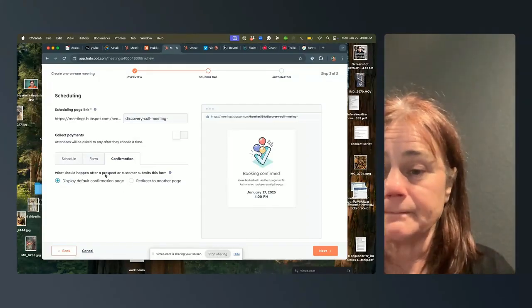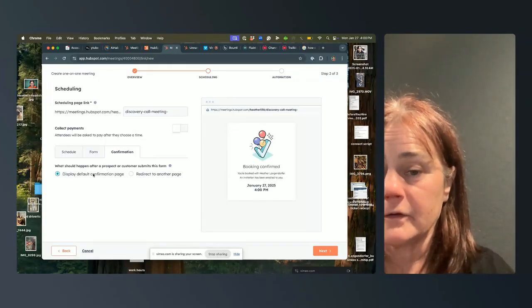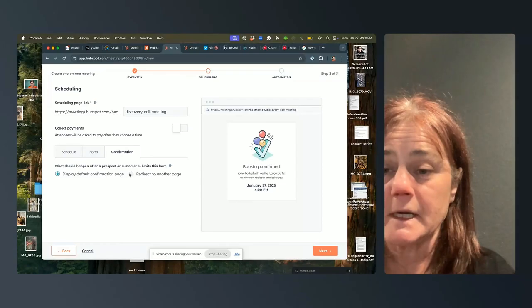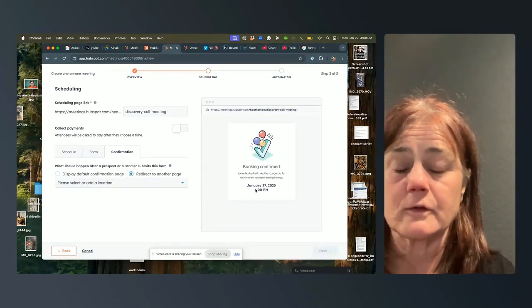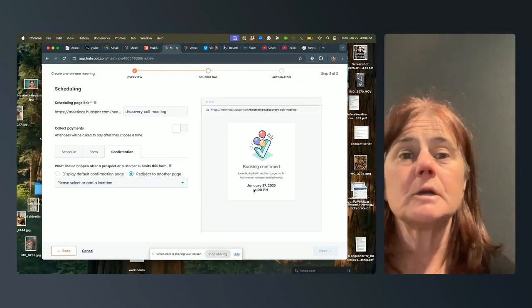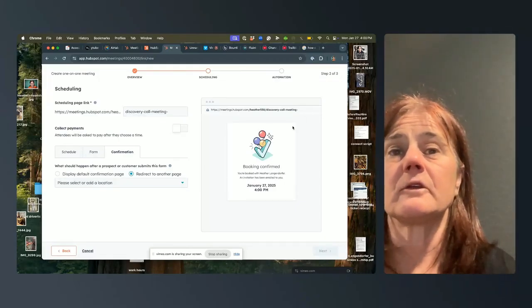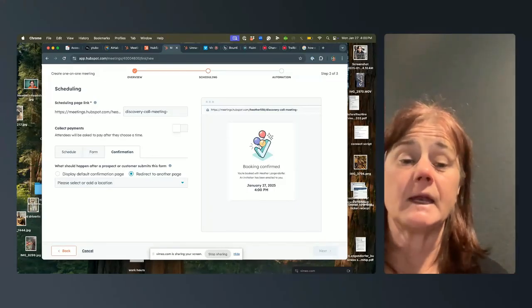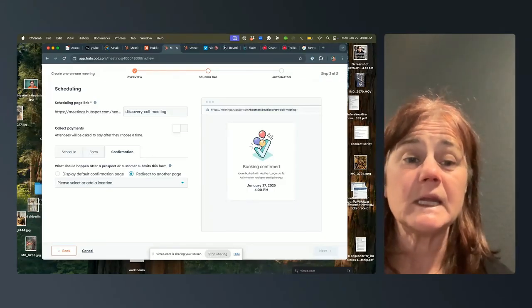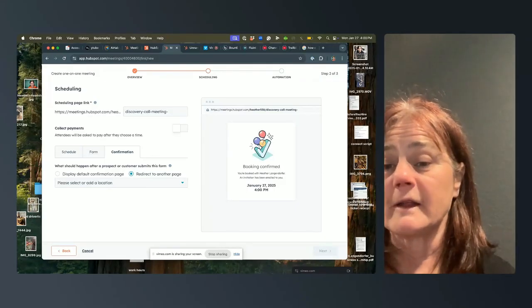So you can set up the confirmation page. You can also make a page that you direct to. This could be a landing page. A good practice on this landing page is going to be to include your next steps, any materials and prep that they would need in order to get ready for the call.